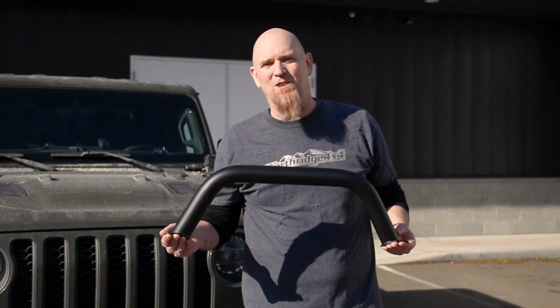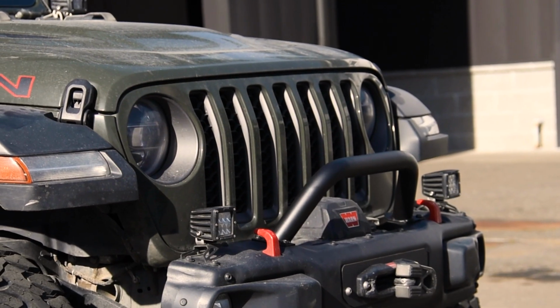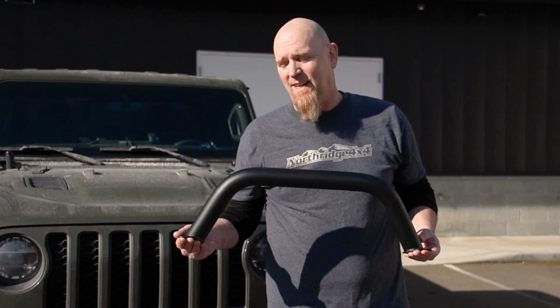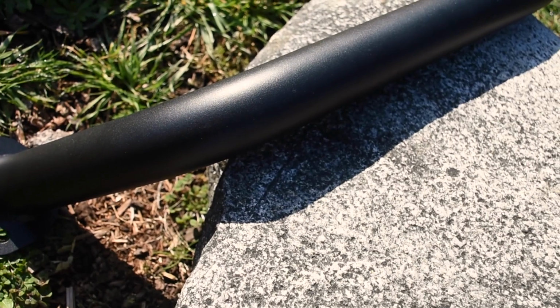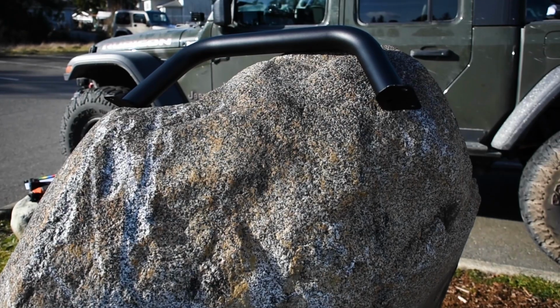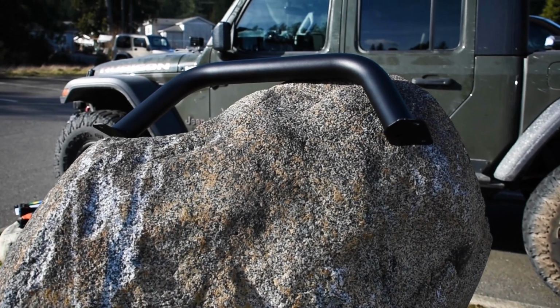This new bumper hoop features a mid-height profile and is designed to add more protection for your winch and your grill against impacts. It's constructed from 2-inch 120 wall high-strength tubing and features a dual-stage powder coating that matches the factory finish. It has a limited lifetime warranty and it's made right here in the USA.